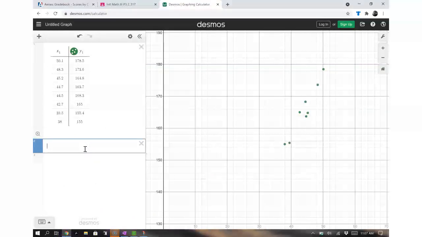Now, this is in your paper. Look at part B. It says, find and graph a linear regression equation that models the data. And then you notice how we wrote something there for you guys? I'm going to write that down too, okay? Y1. I'm going to literally press Y and 1, and it's going to give me a subscript of Y sub 1. Okay? Now let me get my remote here so I can zoom in.